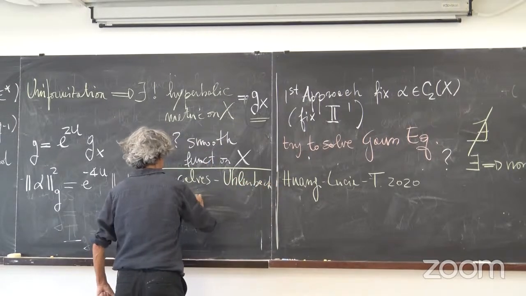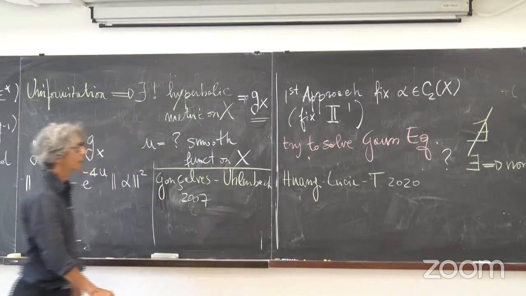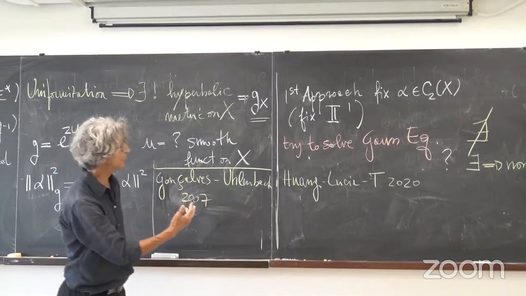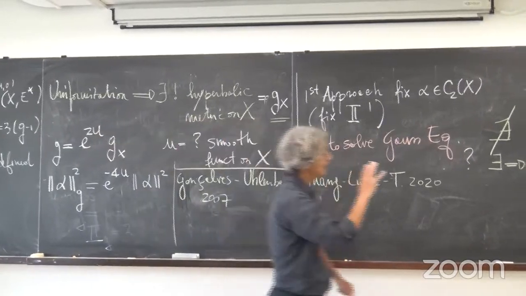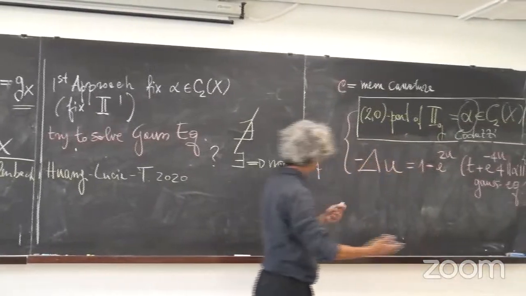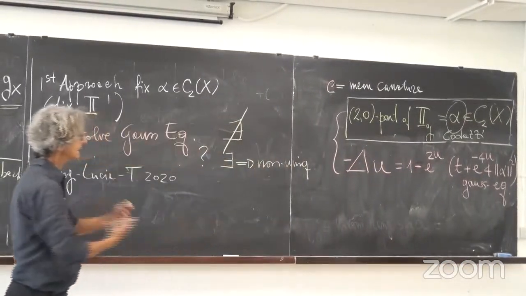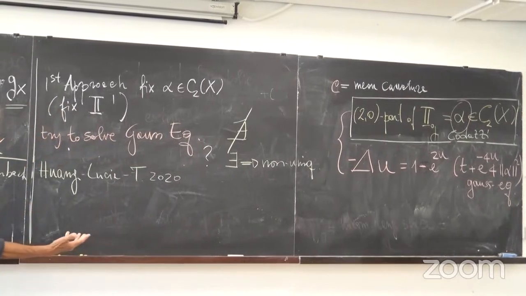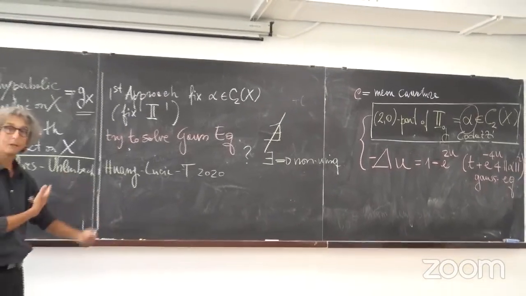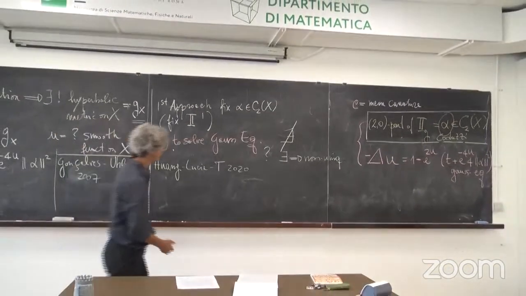of 2007. So what they propose is to say, well, it is clear from what we understood so far that it is too much to fix the second fundamental form. What does Codazzi say? It says that the second fundamental form and the metric should vary at the same time, and of course in an appropriate way.